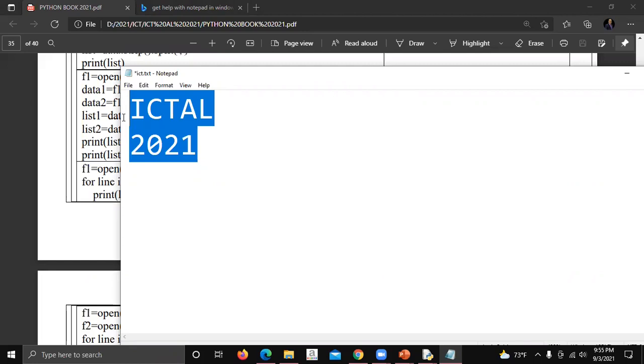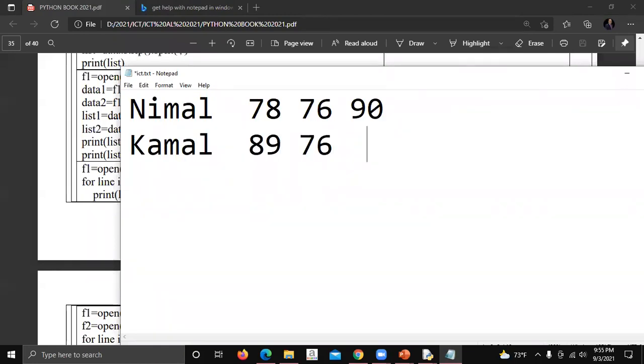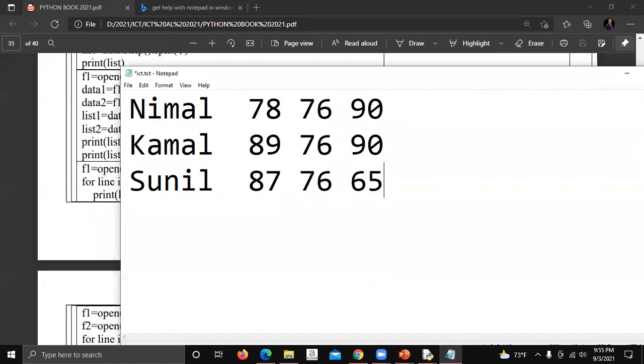One paper gave you something like this: names and the marks for 3 subjects. This file contains 3 students' marks for 3 subjects.